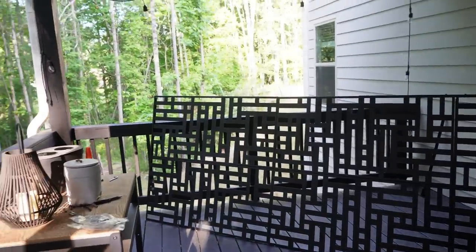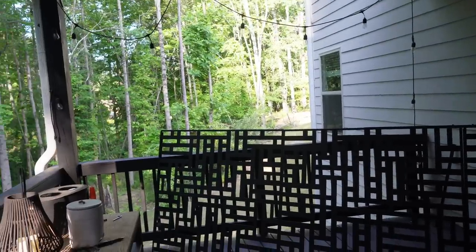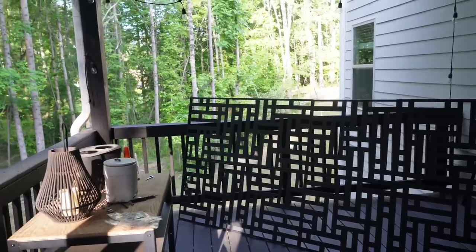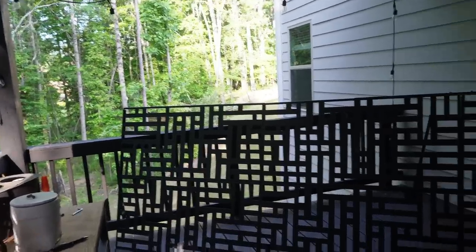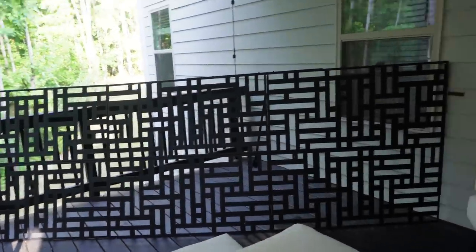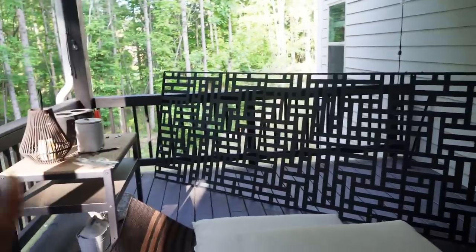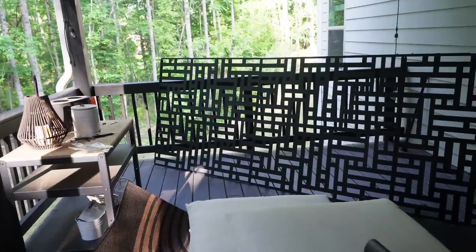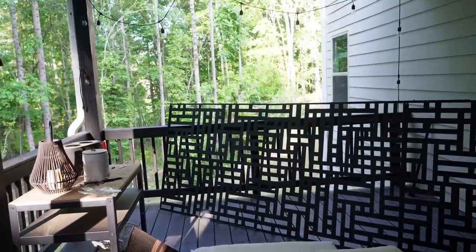So I do want to anchor them up there and have a chain or something hanging on each side, so it has that extra support along with the screws that it's going to have along the rail. So I'm excited about it. Look how nice it looks. It just brings a little bit of pizzazz. And I like that the stairs are another pattern. So it just gives it so much feng shui. Look at me telling some feng shui.